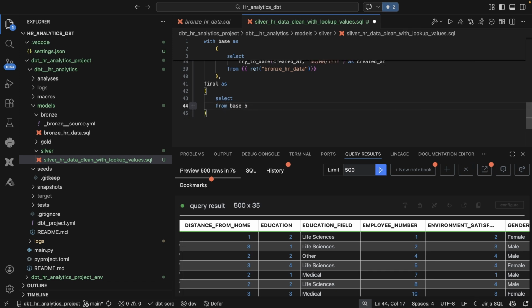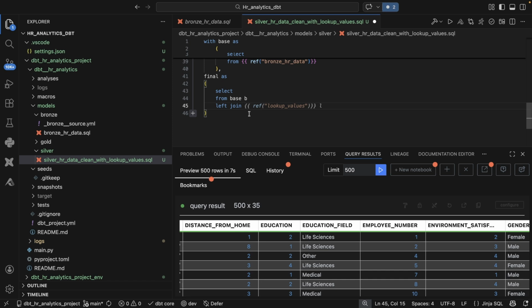Now this is just your simple join statement, and I'm sure you know SQL, so this will be easy for you. We're going to do a left join. Why left join? Because what if the scores that we are giving, 1, 2, 3, 4, later on you're getting a 5? We don't want to lose that data. We want to still keep that data and understand what can be done with it, but at least we are grabbing it. So we want to keep a left join so that we have all the rows from this base table. And then we have to get the data from those CSV files.